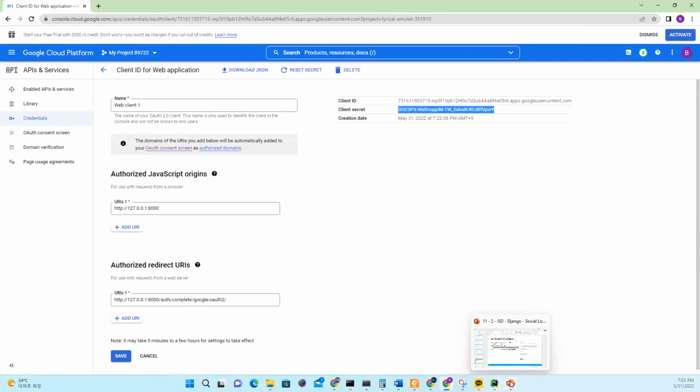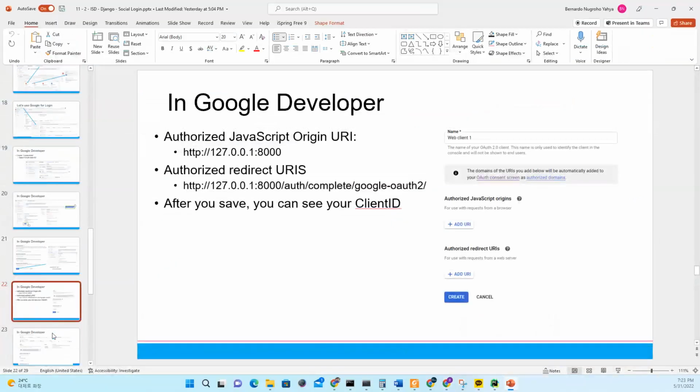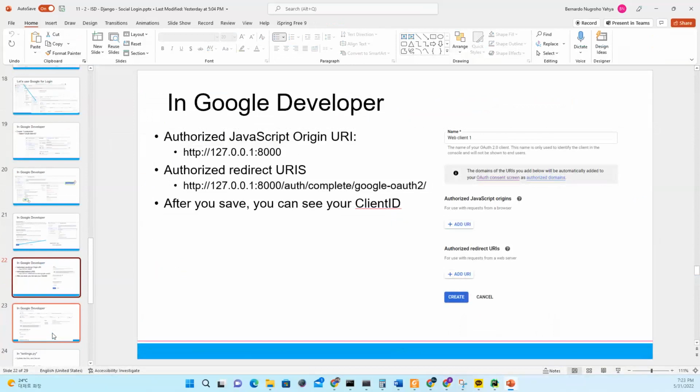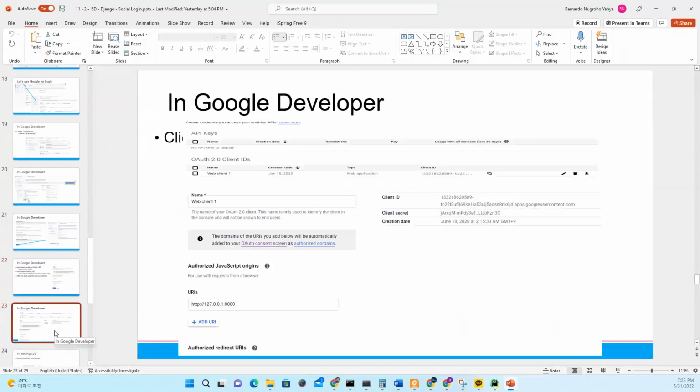After you have this, then I guess you can continue with the Google login. This is the information you can look at in the details: if you want to know the client ID or the client secret, you can just click and it will show it to you again.